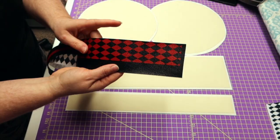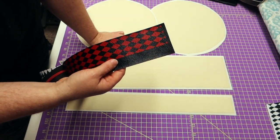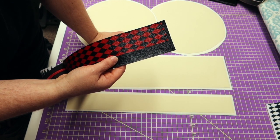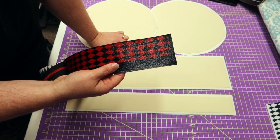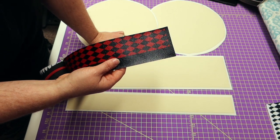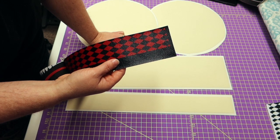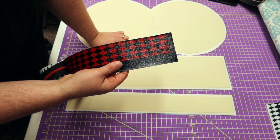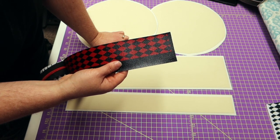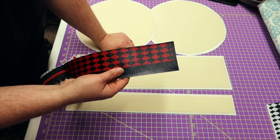Also, your vinyl. If you get the pebble vinyl, it's like 1 millimeter thick. I would highly suggest you grab a lower or a thinner needle. I have an industrial, and I use a 12 or a 14 when I'm putting pieces together. Anything thicker than that, you're going to penetrate the vinyl and make a lot of holes, and your seams aren't going to look very nice.